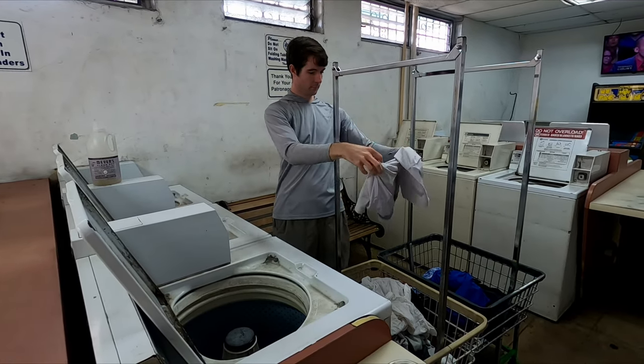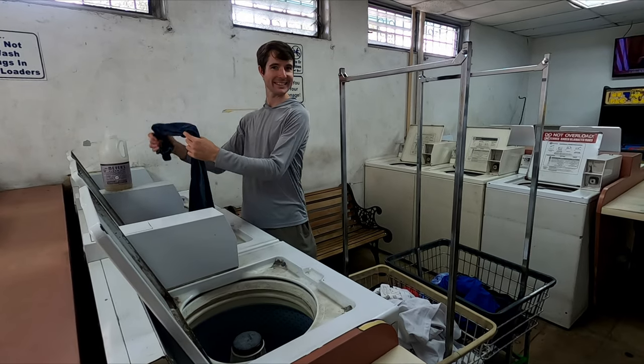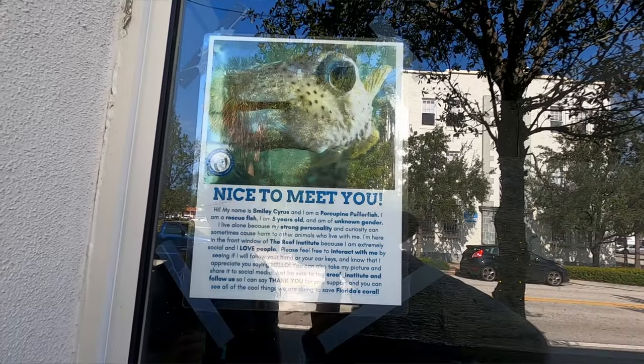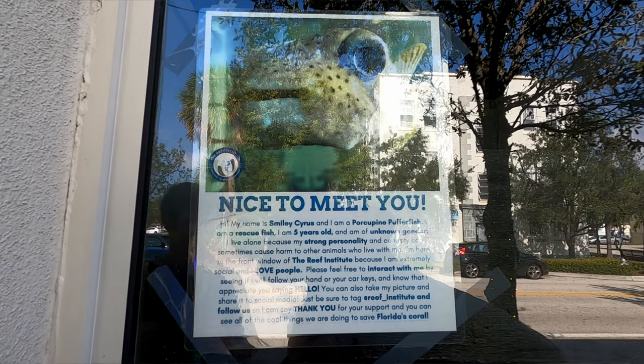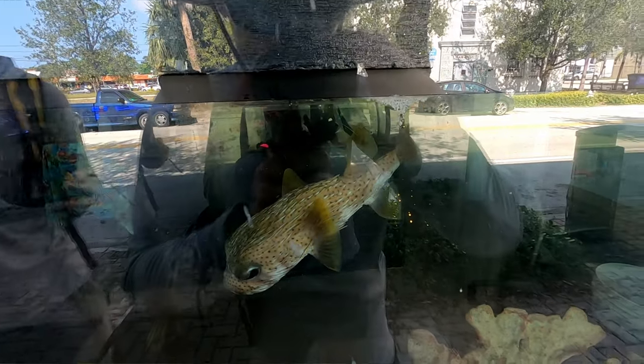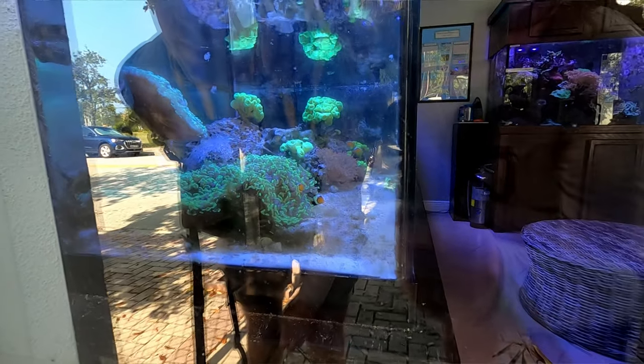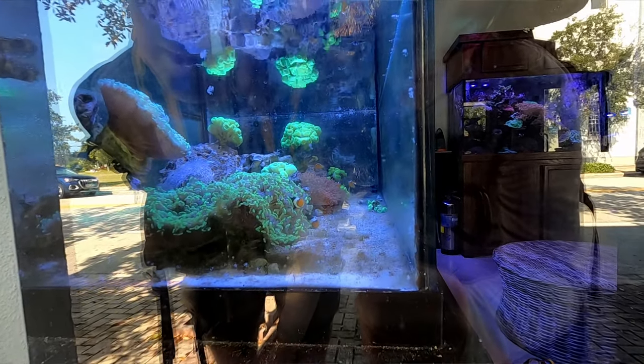After Colin's parents left, we needed to run some errands. The laundry at Curry Park was okay. We were walking around looking for a coffee shop when we saw a Reef Institute — they do field trips for education and have a bunch of tanks and aquariums. They're closed to the public but do appointments. There was a cool dog-faced puffer named Smiley Cyrus — a five-year-old puffer and very sociable. He was following us along the window outside the building. Anyway, we're gonna find this coffee.